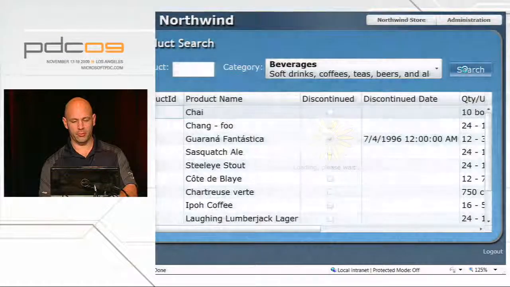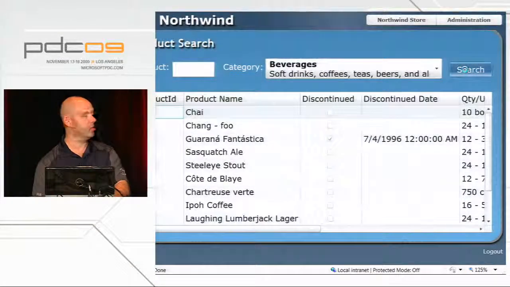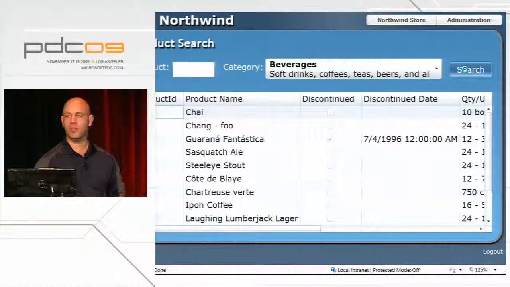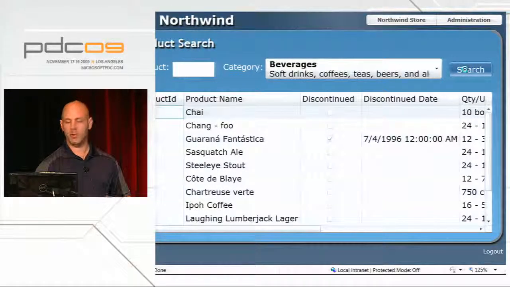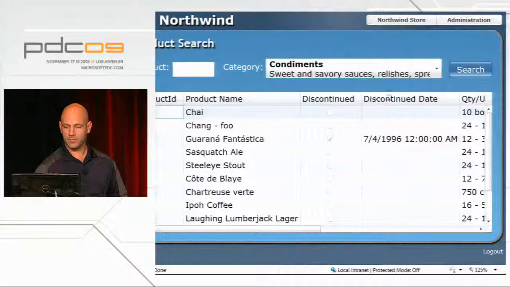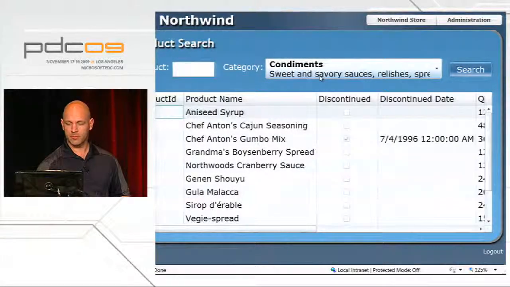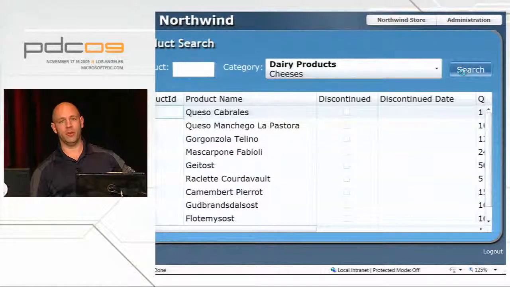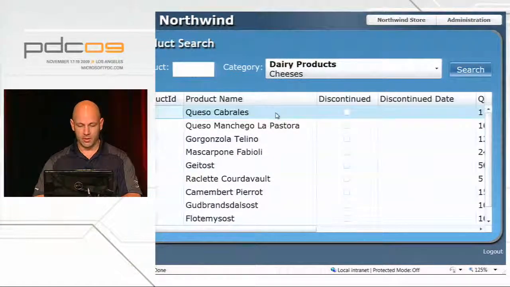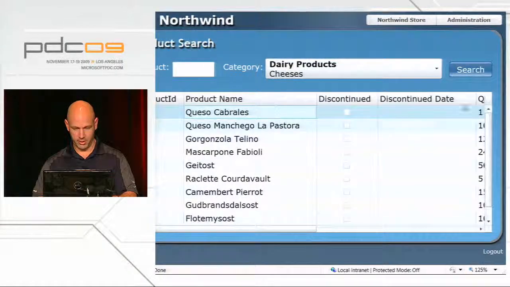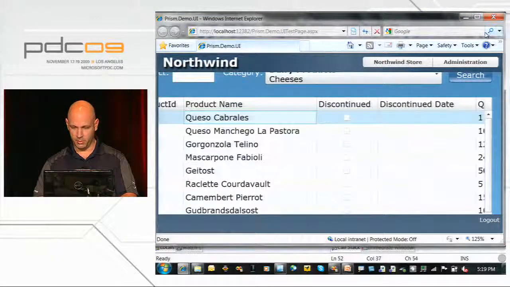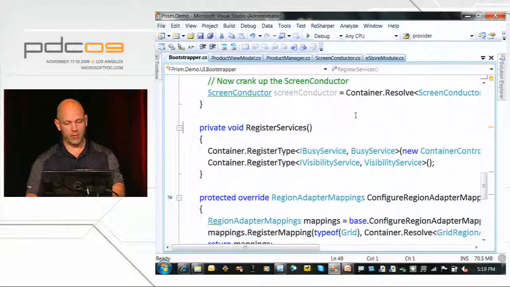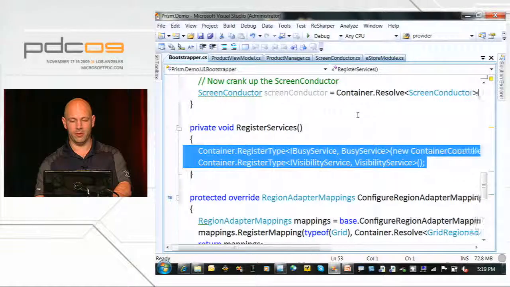Did you notice a little loading? I'm trying to show it fast here. That's the busy service. Every time something's happening in the background, I tell the busy service, hey, somebody's busy, show this animation, dim out the screen. Let's try to make it happen again. My computer's too fast, and it displays up there for you. So there we go. All right. Get out of full screen mode. Come back over here. So that's what our services do, and they're cranked up inside of the Bootstrapper project.